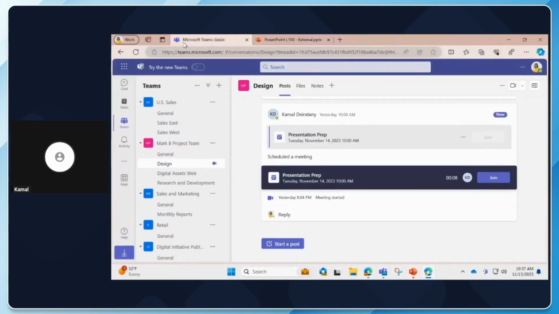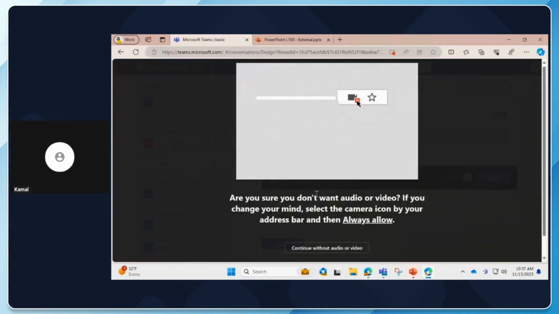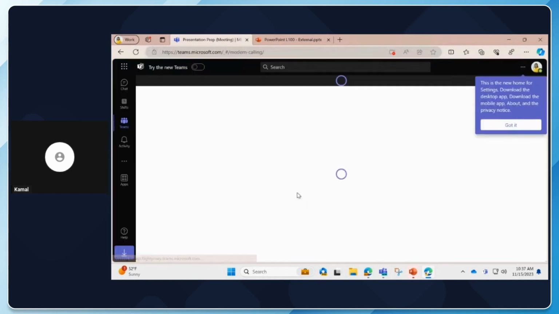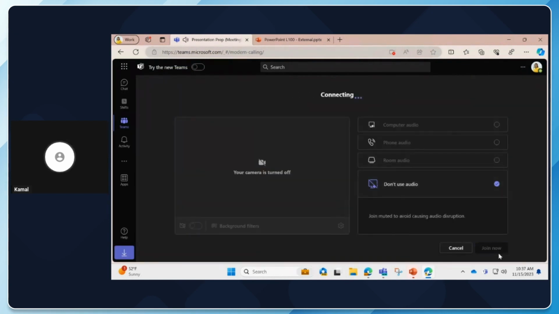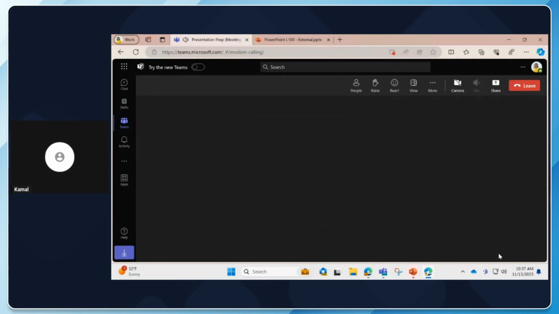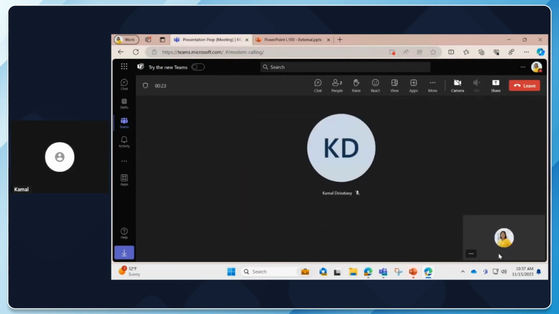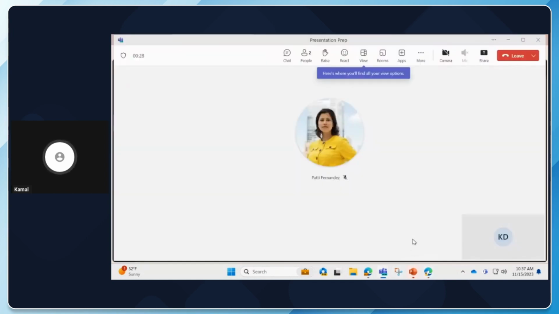Someone else, I'm going to have another individual join that same meeting. Just to show you the view from both sides, I'm going to show you the view on the user's end, but also on the presenter's end. Now, Teams, I'm using also the new Microsoft Teams, but the sharing features work exactly the same way as the old version of Teams and the new Teams.